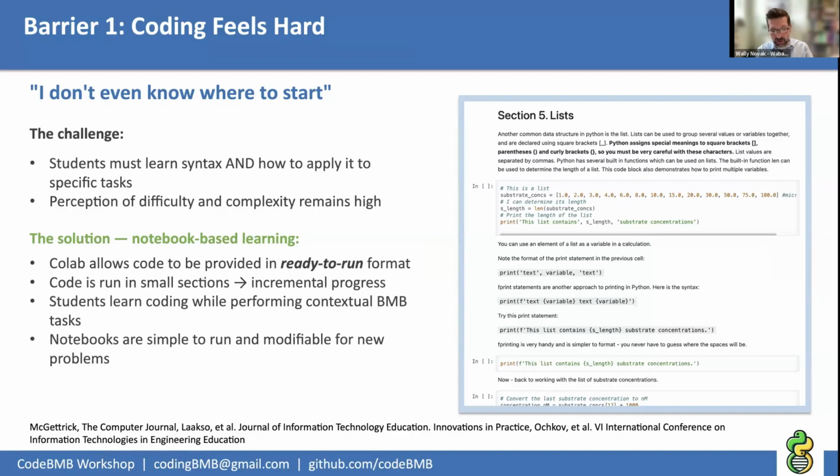Think about it this way. You don't need to know how to build a car to drive one. You need to know enough to get where you're going and enough to recognize when something's wrong. That's what we're building today. And look at this example on the right side of the slide. This is actual code from one of our notebooks. Even if you've never written a line of Python in your life, you may even be able to read it and get a sense of what it's doing. The font may be a little small, and I apologize. But readable notebooks are not an accident. Readable notebooks are part of the design.